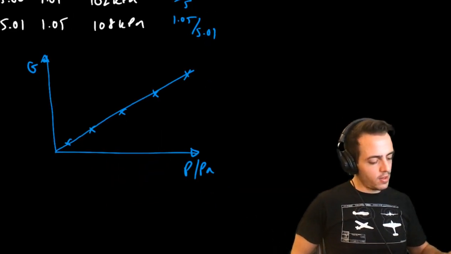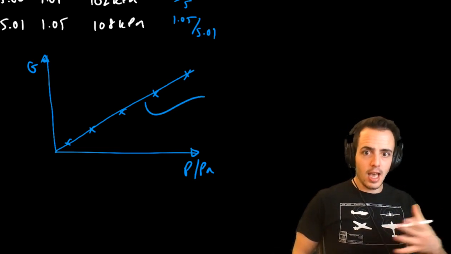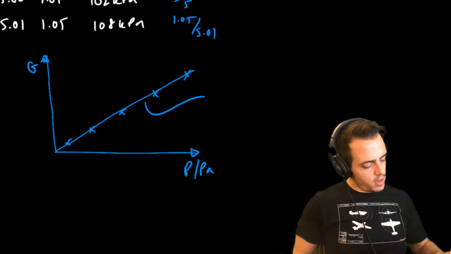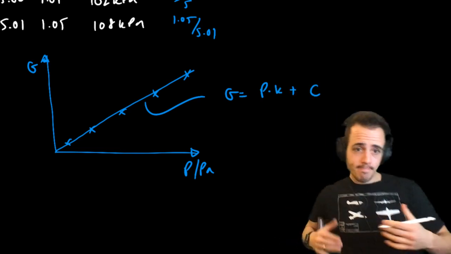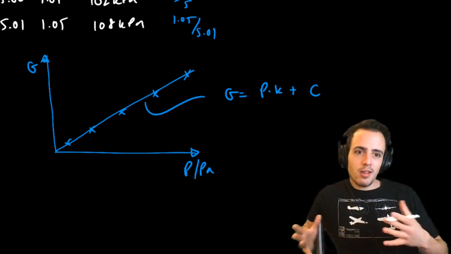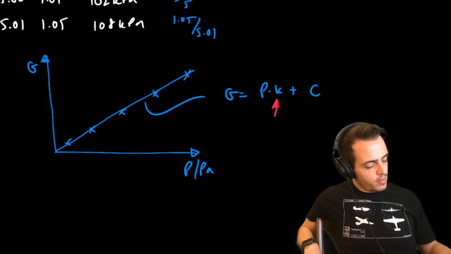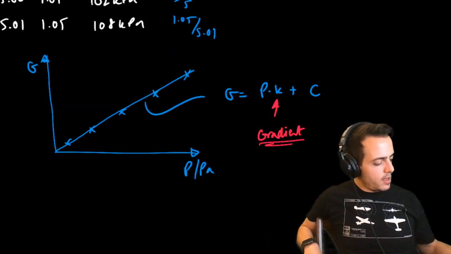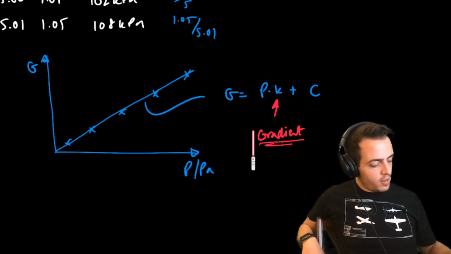So we would plot our data, and then if we were getting the slope of this out, once we've worked out the calibration curve for this, we'd say G is equal to P multiplied by K plus C. We've then got our idea of the relationship of this device. We've got the offset and we've got the bit that we care about, which is the calibration gradient. We would then say that our calibration coefficient is the reciprocal of this quantity here.